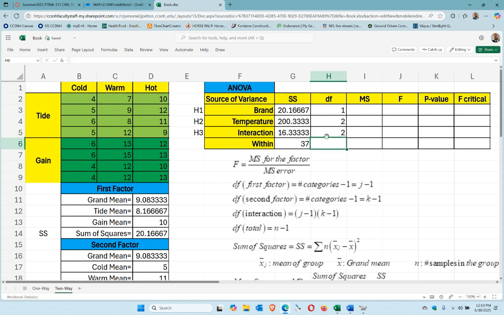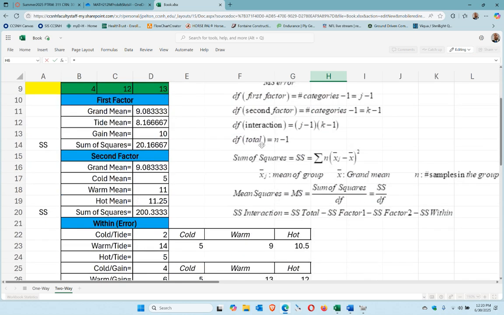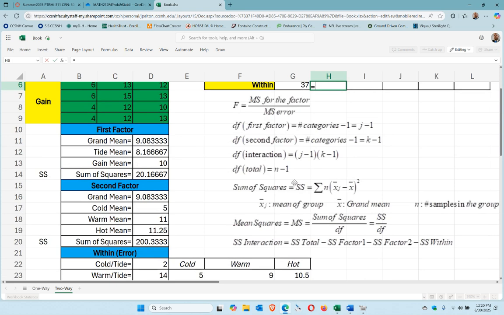And then the within, if you look at the within degrees of freedom, did I forget to put that? I might have.